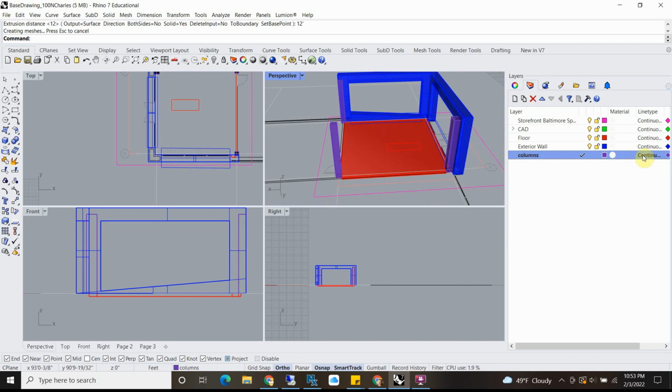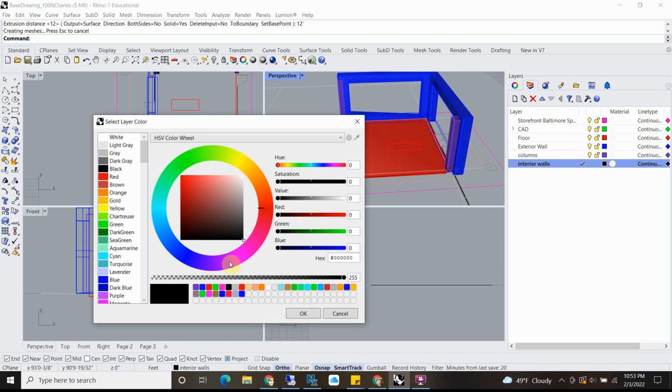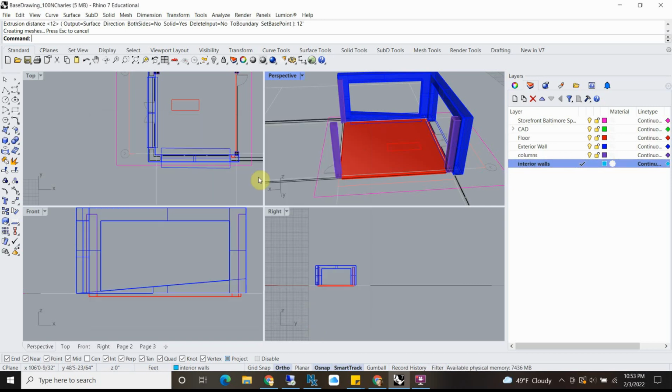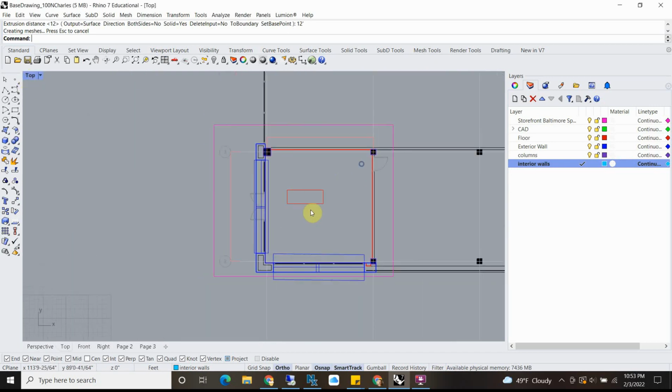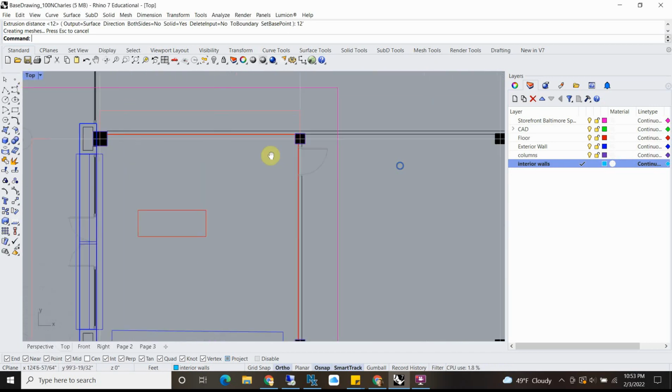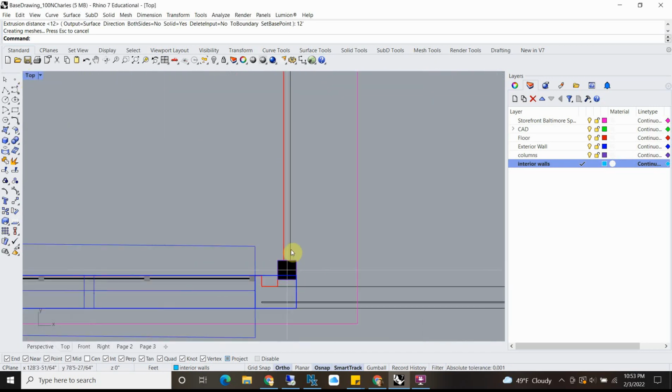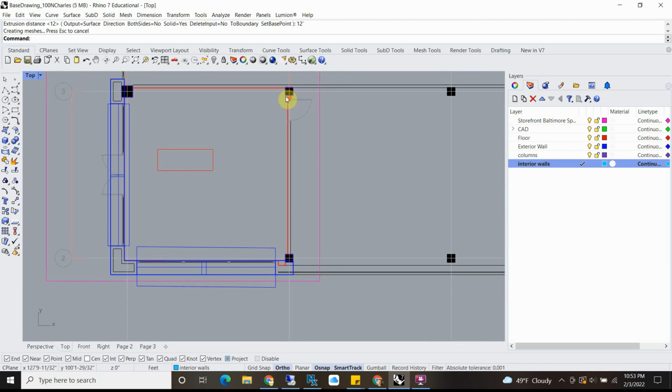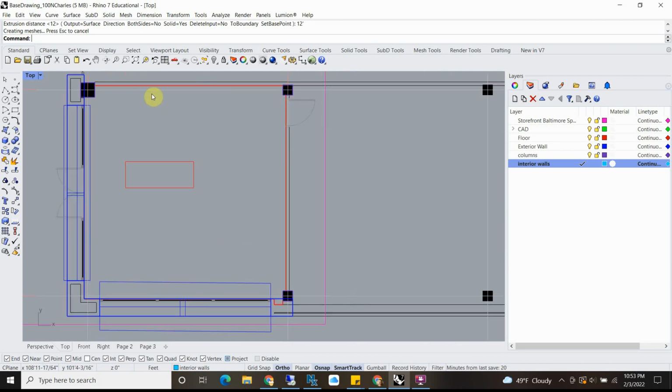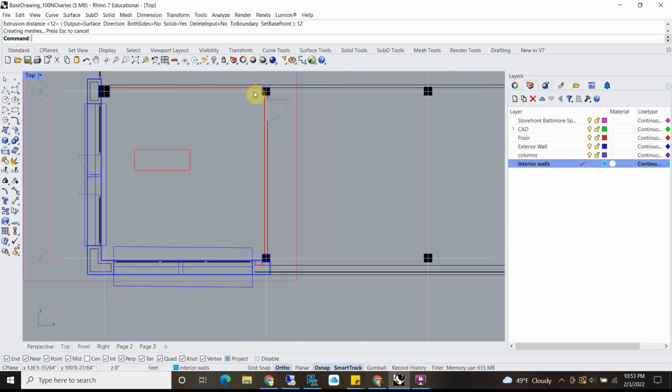Now we have some interior walls. So I'm going to make a new layer, call it interior walls. I'm going to make this a different color, maybe a lighter blue. For the interior walls, I'm going to make two rectangles, and again, I'm just tracing here.